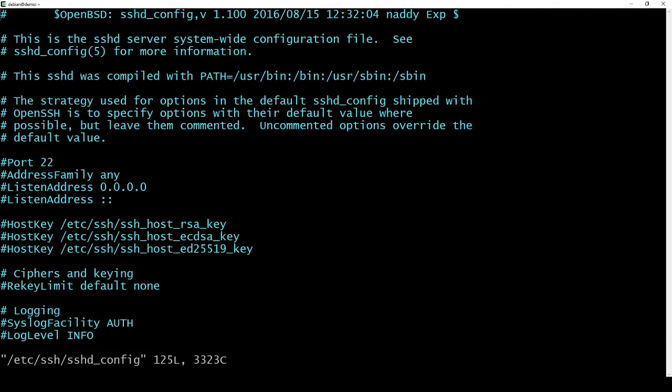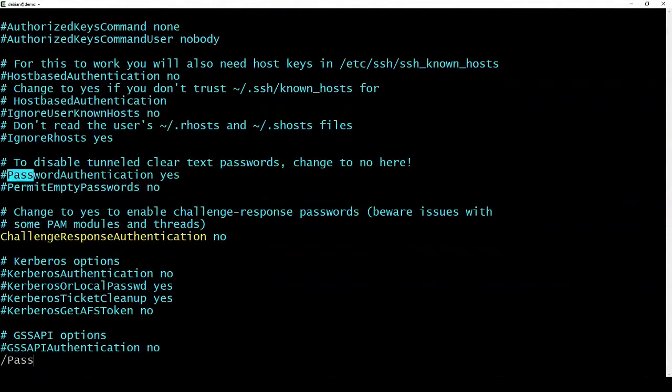And a couple of things we want to change here. First thing we want to change is password authentication. What we're going to do there is disable password authentication, so you must log in with an SSH key as opposed to passwords. That's just to prevent you from doing something like setting up a user with a poor password and then getting hacked.